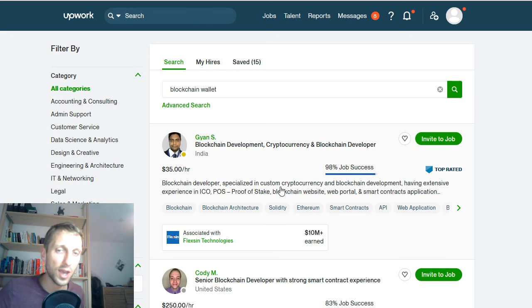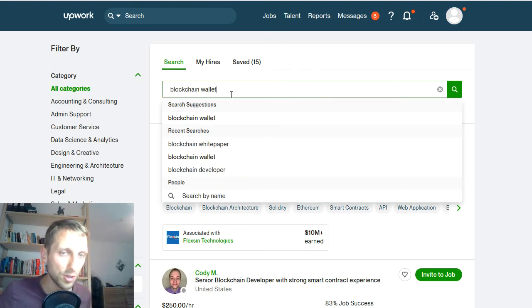I mean, even if you had a 0% job success score, which will not happen because you will finish the first gig for Finxter, right? For example, for Finxter, you could write an article: what are the best blockchain wallets? And we will give you a good rating if you do a good job. And then you have a 100% job success score, you have some experience, and you position yourself as a blockchain wallet expert. And now you can get those gigs, right?